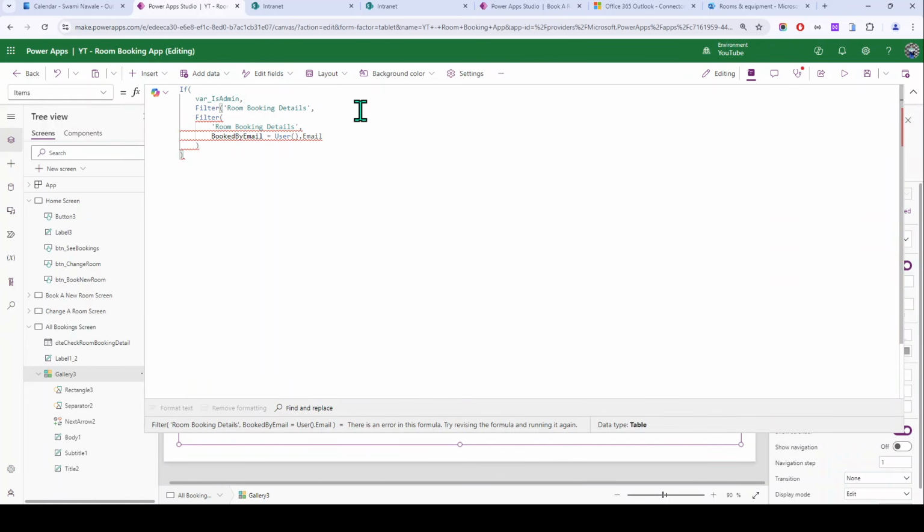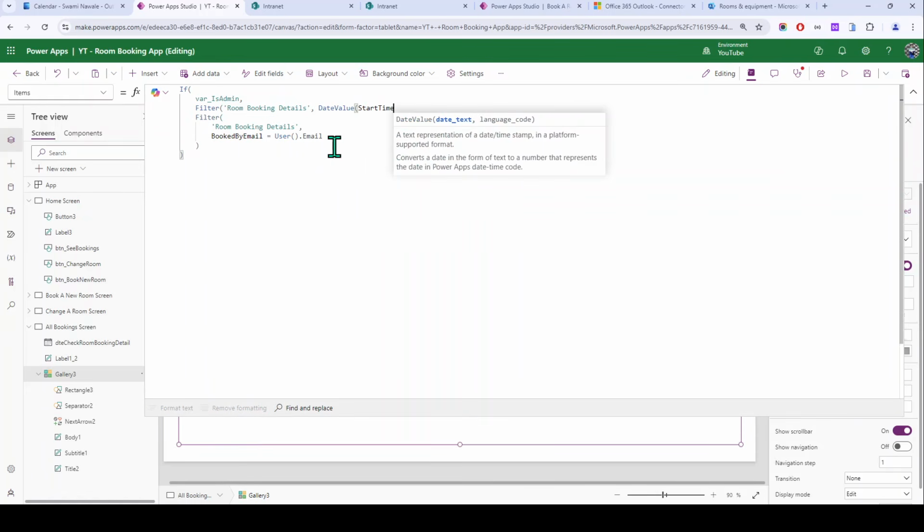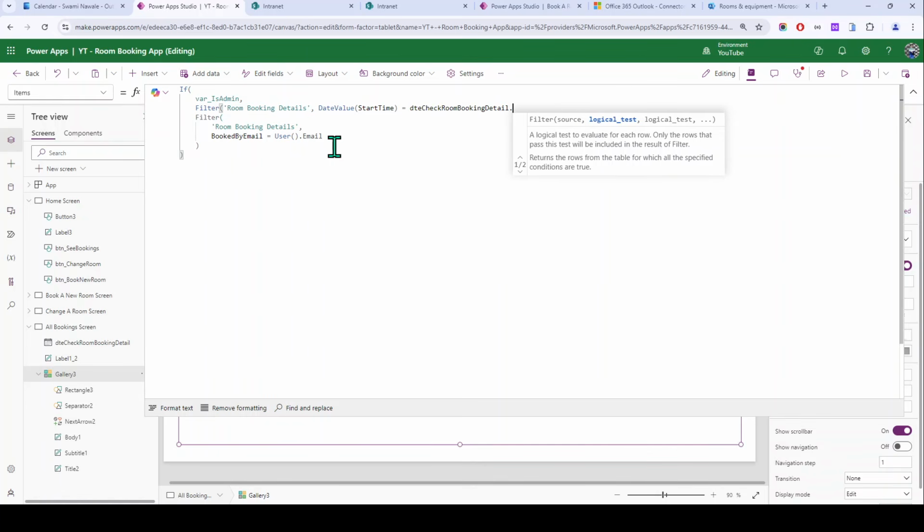So filter, here I'm going to take the date value of start time, which is equal to whatever date I've selected in that control.